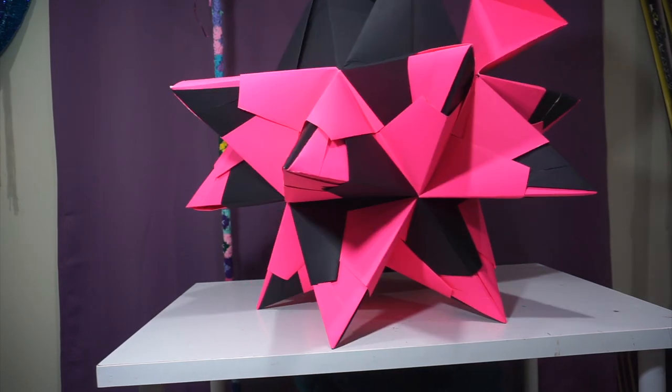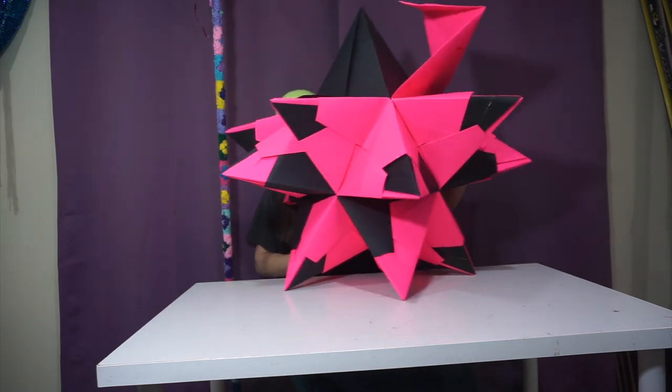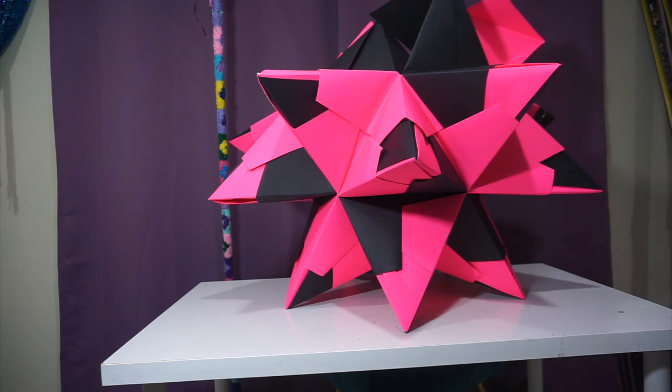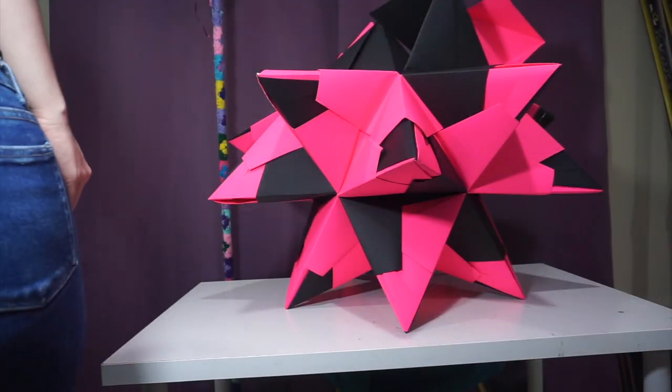We're so close. Look at that! Oh my god! Wait, I haven't gotten a good look at this. Looks amazing! Stay there. Stay there. Oh my god, it's so beautiful.